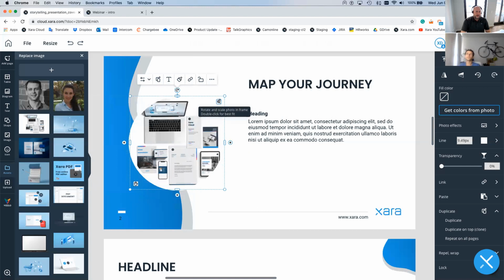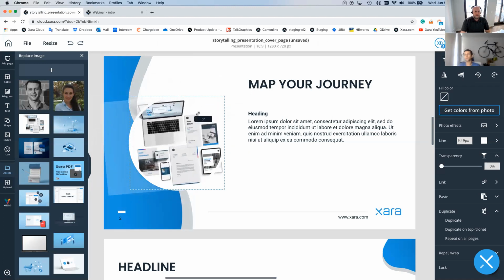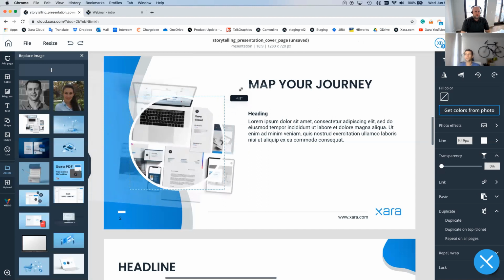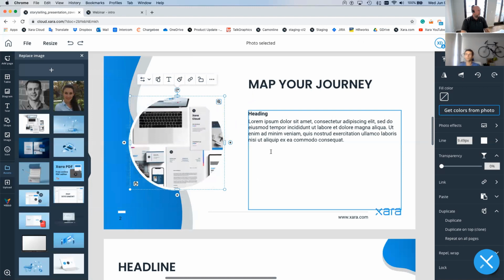Another thing you can do is you have this handle up on the right-hand side, which is a rotate and scale. So I can click on it and rotate the image around. If I drag right and left, I can zoom in. So let's say we wanted to zoom in a little bit, maybe like that, to fill the container. There are many different options on those handles for image editing that might not be obvious at the very beginning, but I know people use imaging so often that I wanted to highlight those tools for you.